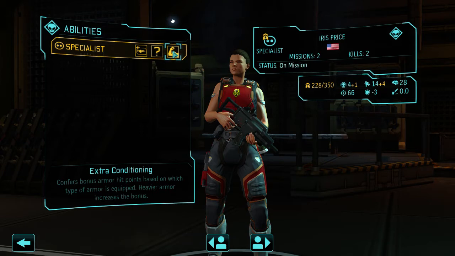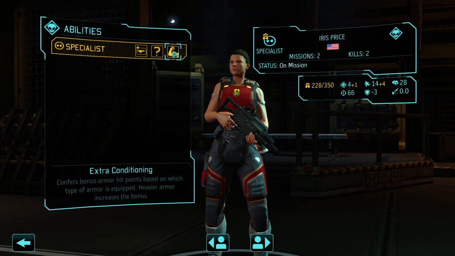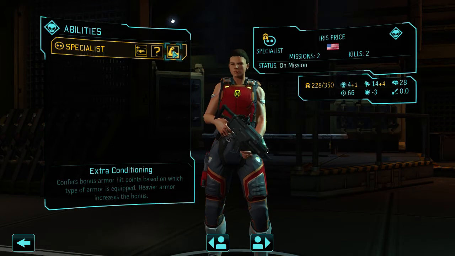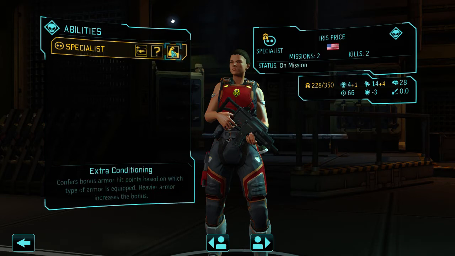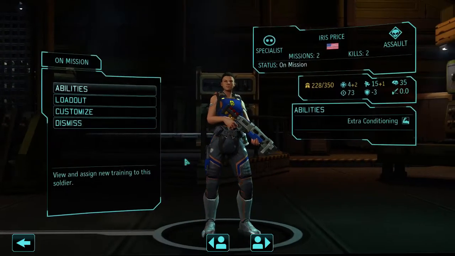And assaults, I give extra conditioning, and extra conditioning comes with 1 extra movement, 4 extra aim, and 4 extra willpower just right off the bat over the top of its additional armor. So this makes assaults not as mobile as they are in vanilla Long War, more of a kind of tanky hold the line class with the ability to move around. So I'm desperate to not get my troops murdered, so I'm going to take an assault, as they're kind of the standard troops.